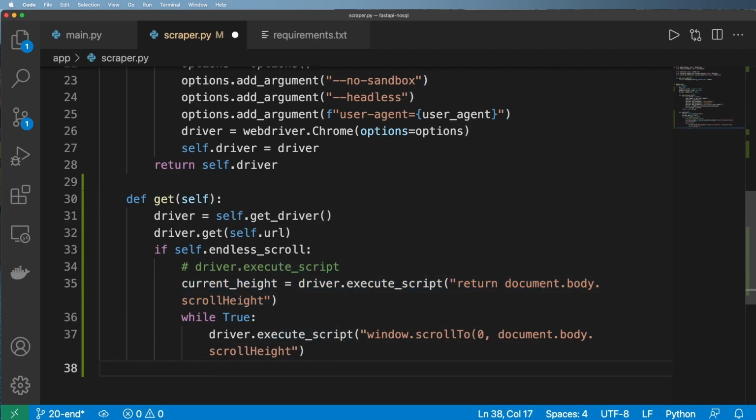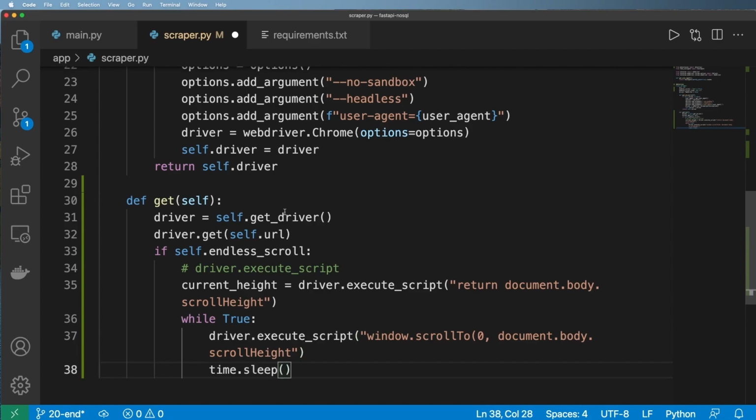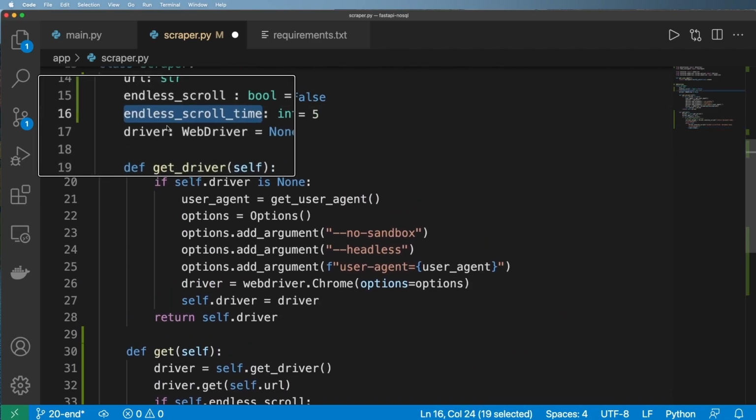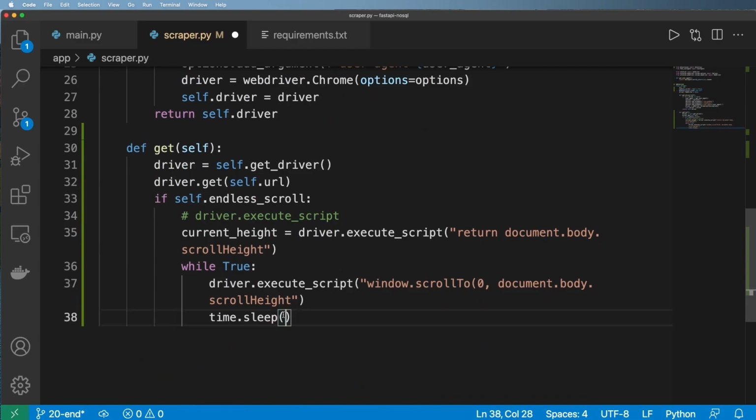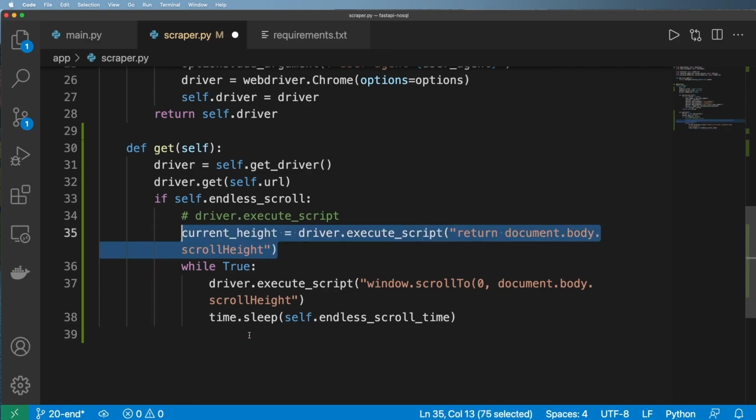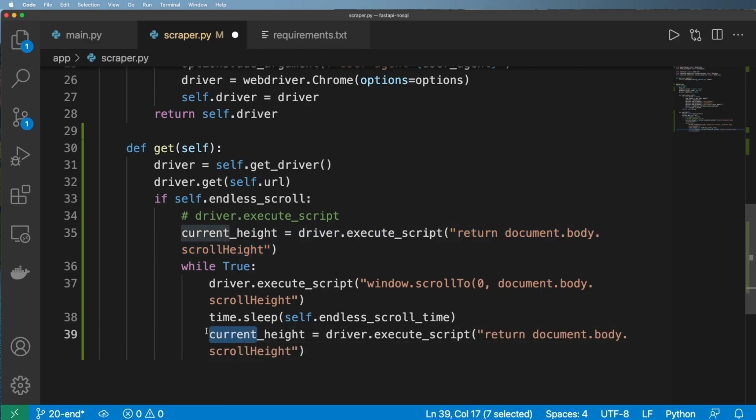And so then I want to do time.sleep. Let it actually scroll for this endless scroll time, so self.scroll time. Then we're going to execute this again as our new height, or iter height, like the iteration height.